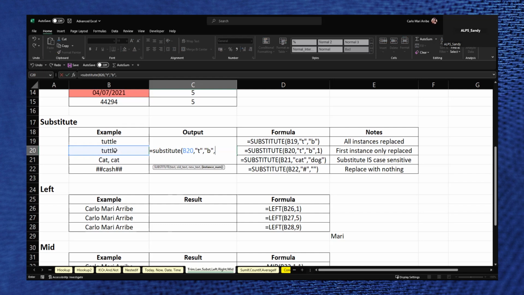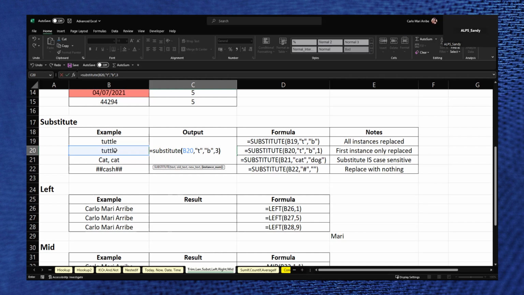Okay. Yung instance number. The instance number answers the which position or basically pang ilan, not ilan silang papaltan mo. I'm gonna put 3 here. Okay? Now, if this answers pang ilan, yung pangatlong T lang yung papalitan ko ng letter B. Hindi yung tatlong T papalitan ng tatlong B. Okay?